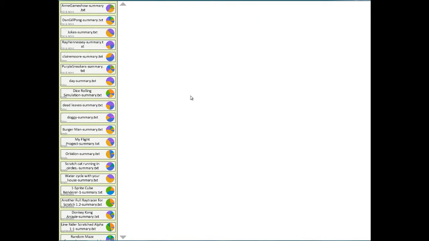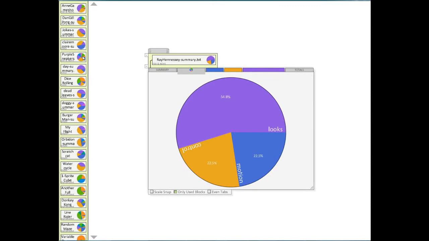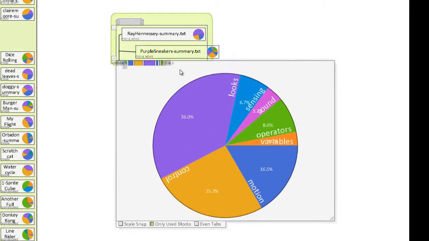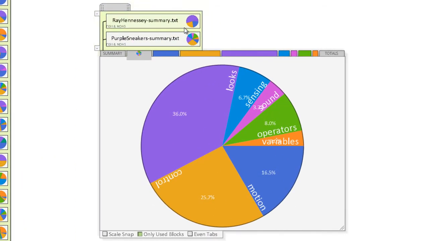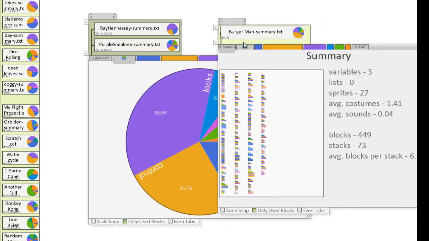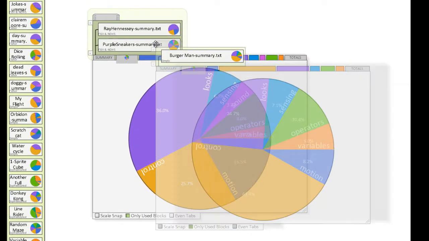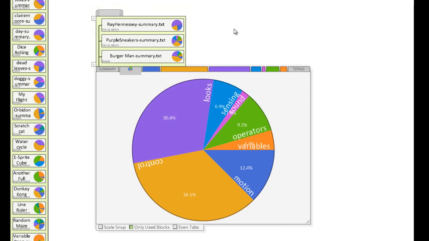We can also analyze multiple programs at a time. Let's drag one out into the workspace here. By dragging another file icon out directly into this icon set, I can analyze the two programs together. What this does is combine the analysis of the two programs, so the totals of each block will include the blocks of both programs. Icon sets can also go directly into icon sets. This makes it easy to manage multiple files at a time when I want to analyze groups of programs.